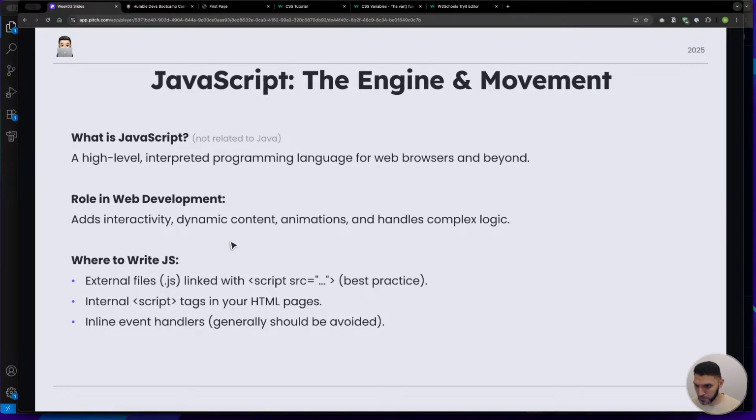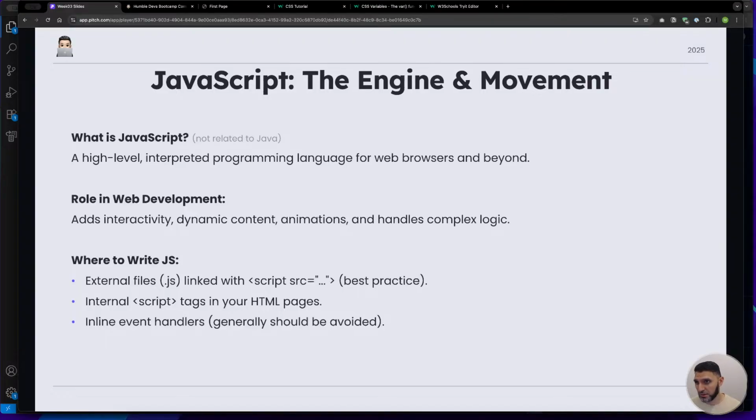Okay. So the role of JavaScript, right? Again, adds all of the dynamicness to our application. It makes it interactable. It makes it dynamic. So things can change on the fly, whether the user does something or not. It enables a variety of things.